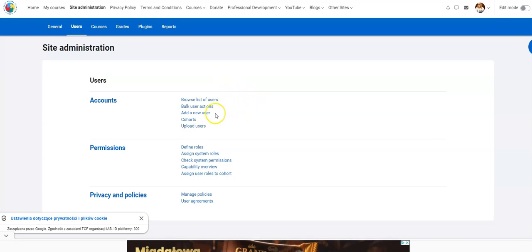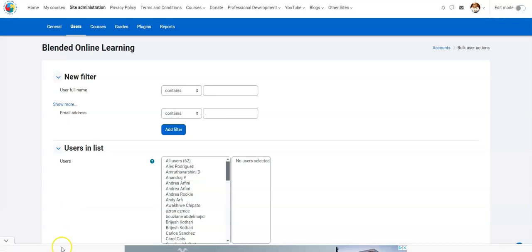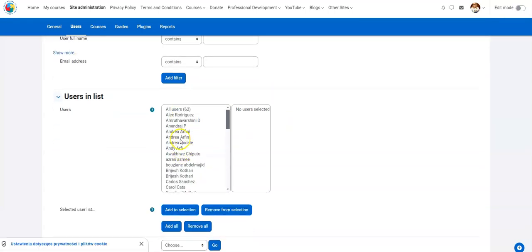And as we go on, we have all user actions. Here it allows me to select multiple users and perform some actions. Like I can find myself here, add myself to the selection.